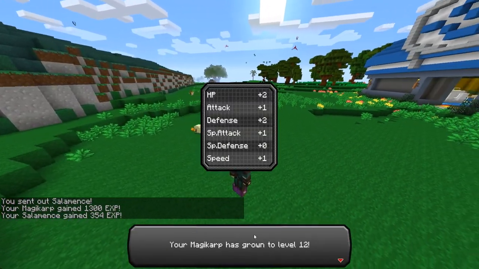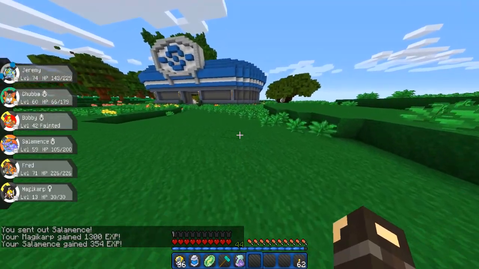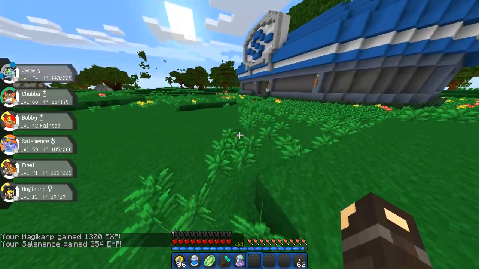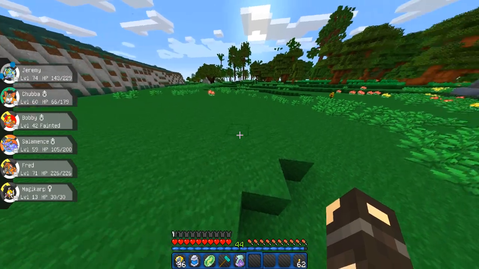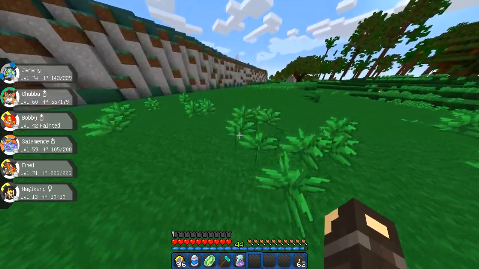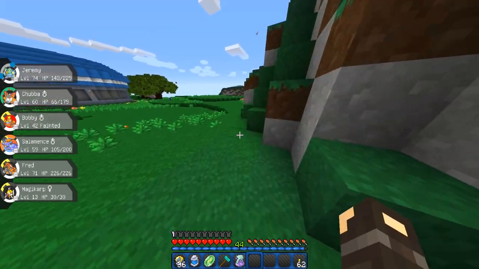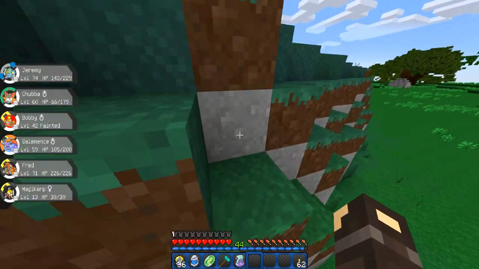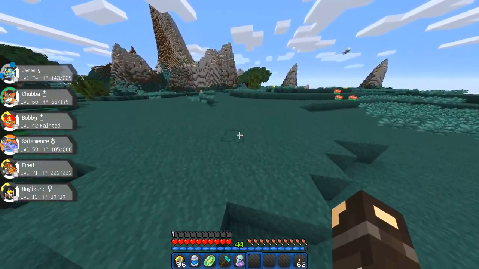Boom, he dead. Magikarp has grown to level 12. Magikarp has grown to level 13. We could probably do something a little bit higher level than that, though, to be honest. Extreme Hills is always good, though, because it does have some pretty decent Pixelmons in. Let's jump back up here and see what we can do. Can we get up here? Hardcore parkour. There we go. All right. So let's have a little look around here, see what we can find.